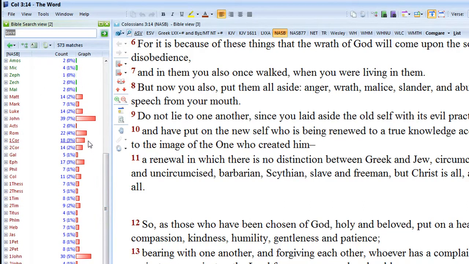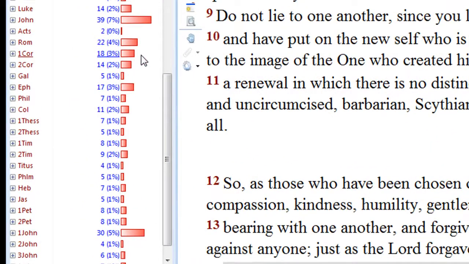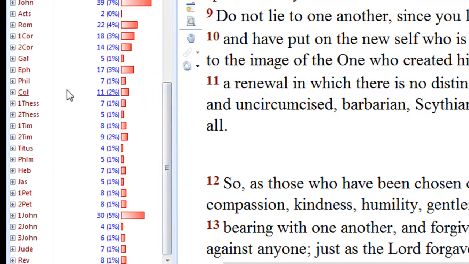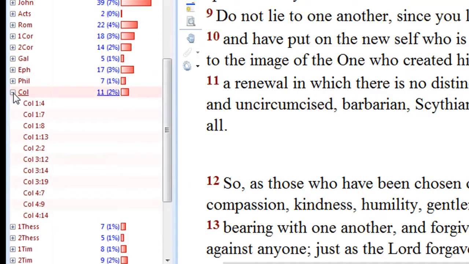Now many instances come up, many of which are in the Old Testament, but since I'm focusing on the New Testament, and I want to do a word study on the noun agape, not the verb, the noun love, not the verb love. But how can I tell the difference between a verb and a noun if I don't know Greek? Well, let's take a look at some instances here.